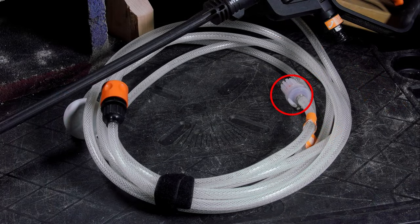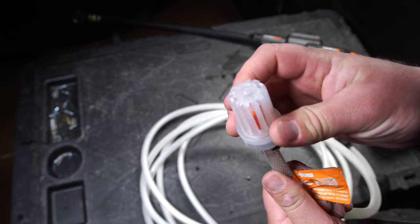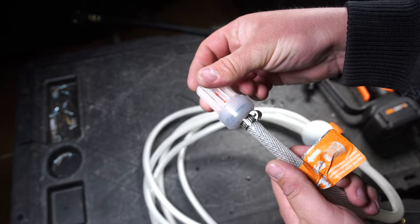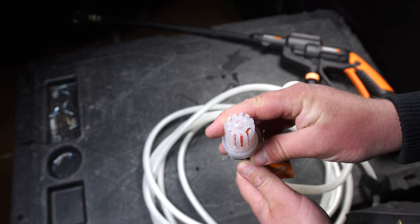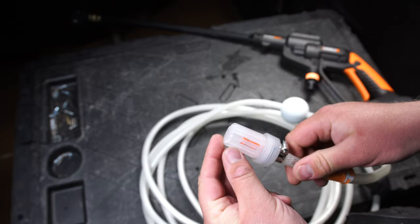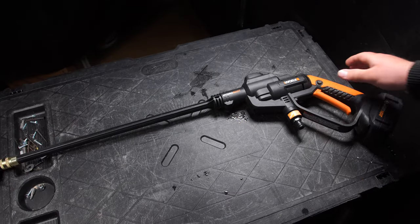And at the bottom of the hose, we have the inlet filter. The inlet filter seems to work fairly well, and I haven't had any issues with it, although I have not used it at a pond or a river, so I don't know just how well it does at keeping the larger debris away from the filter opening. So you'll have to try that yourself, since I don't have a way of testing it myself. But it does work with the water sources I've tested it with, such as buckets and stock tanks. And next up, we have the wand.